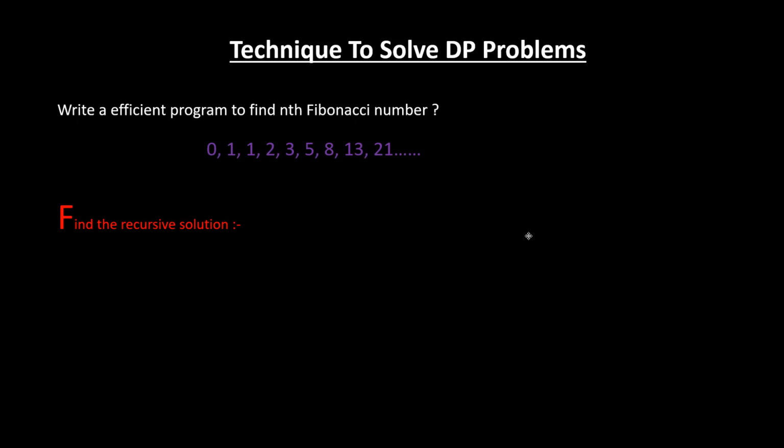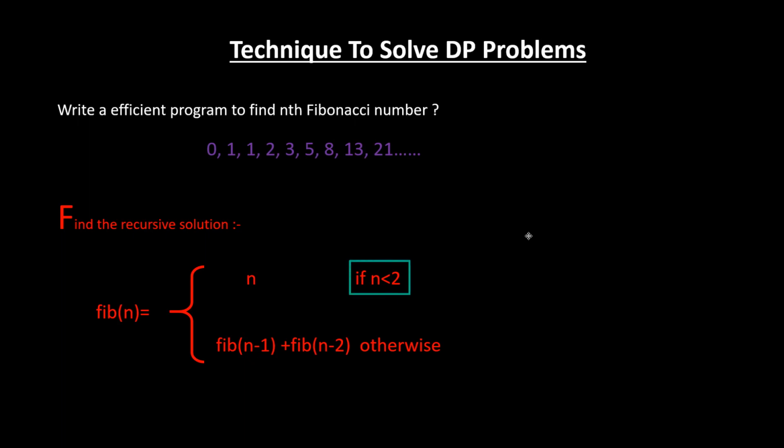You have to come up with some solution, or maybe a recurrent solution, which will look something like this. If you see this recurrent solution, it's very easy. If n is less than 2, then return n. Otherwise, return fib(n minus 1) plus fib(n minus 2). So if you want to calculate the Fibonacci number for the nth term, you can use this recurrent solution or this formula. This is a mathematical definition of a solution of the Fibonacci number.